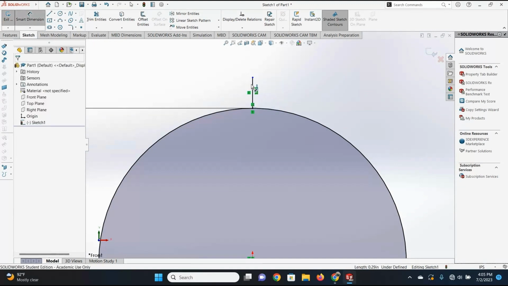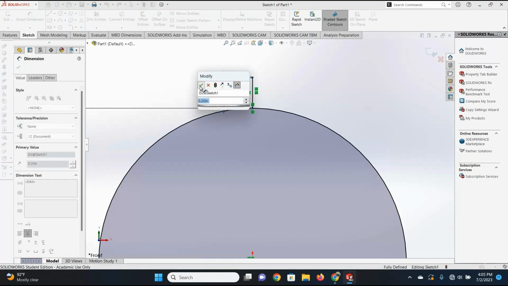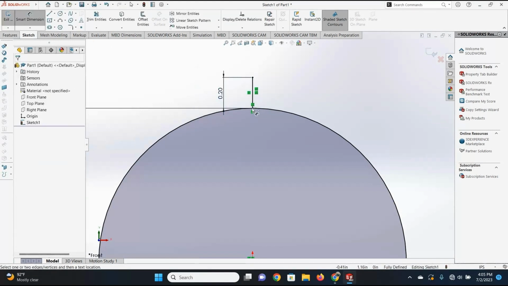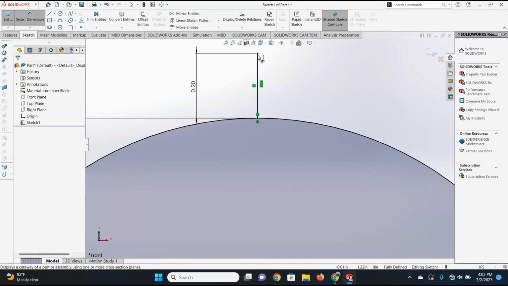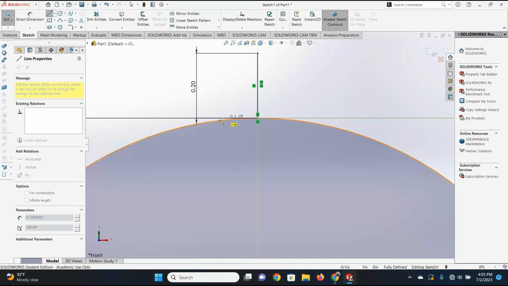Once we are here, we can go ahead and dimension this just like that. And now once we have done our vertical line to get the height of our tooth, we can then get our width by doing a simple line like this.